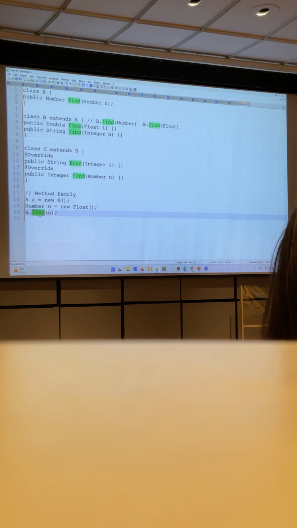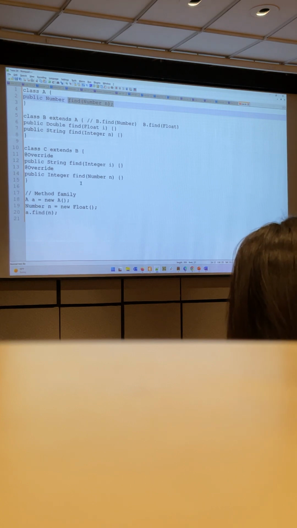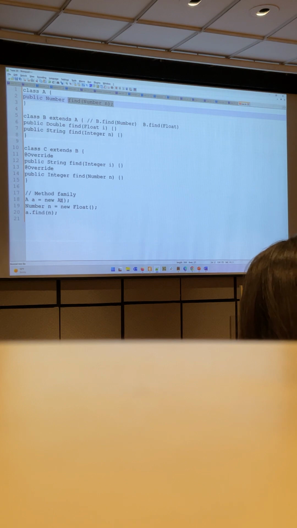The method is invoked off the a variable. The type of a is capital A, and capital A has only one method, find. That means this method family is going to be used. Then a is an A, so the runtime type of variable a is the same as the compile time type. So this method will be called, find with a number.